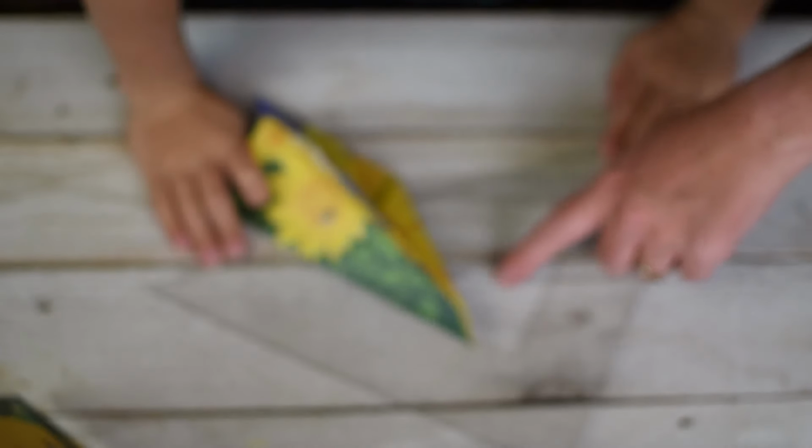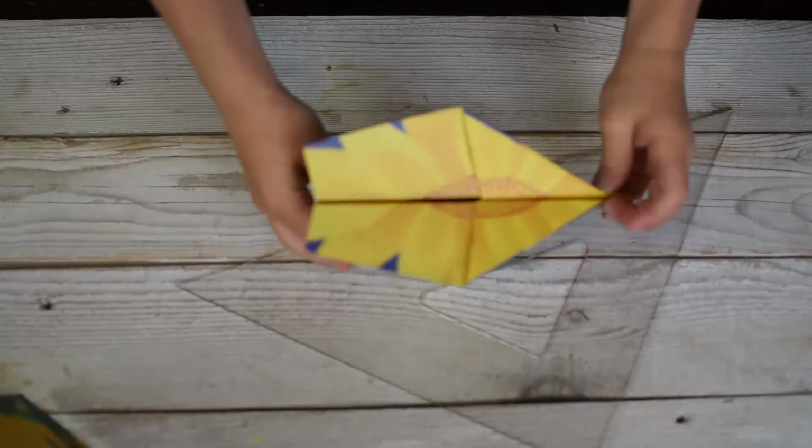You can keep it down here, like the camera will see it. So it's a sunflower.